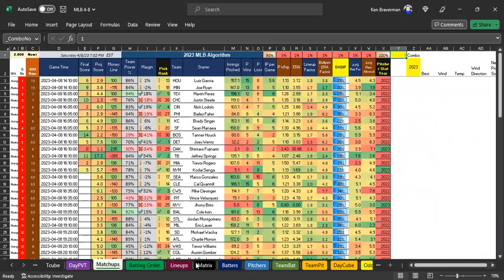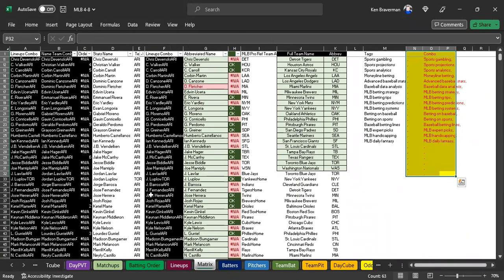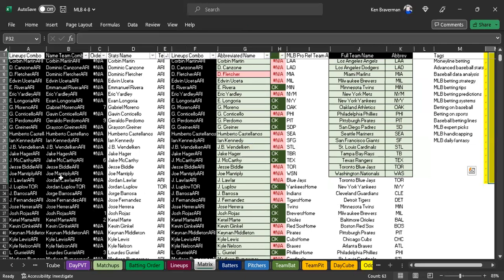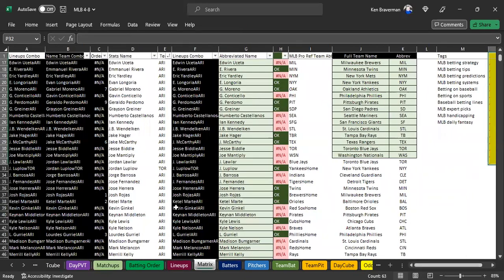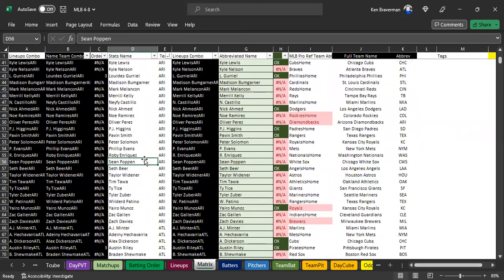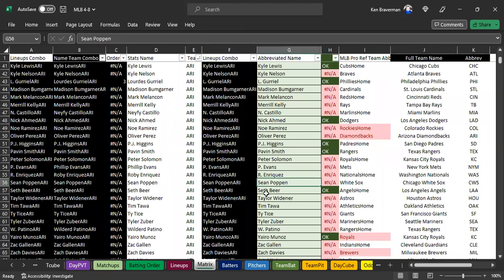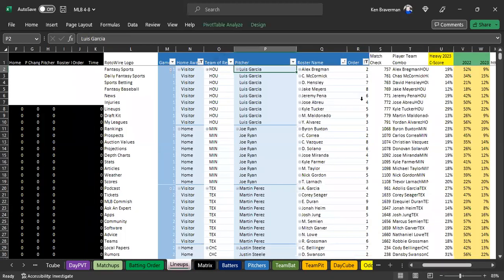And if you need to change a team, if somebody shows up as an error on the lineup sheet, this is where you update them in the matrix sheets. It's the only part I didn't tell you about how to do, even though I've done it in other videos. You find the player's name and you put their correct team in there, and you put their correct abbreviated name from the lineup sheet on it. So their abbreviated name is what shows up right here from RotoWire.